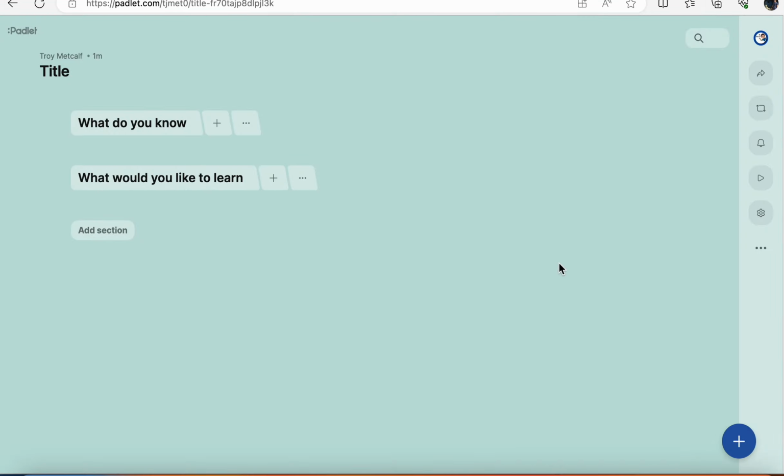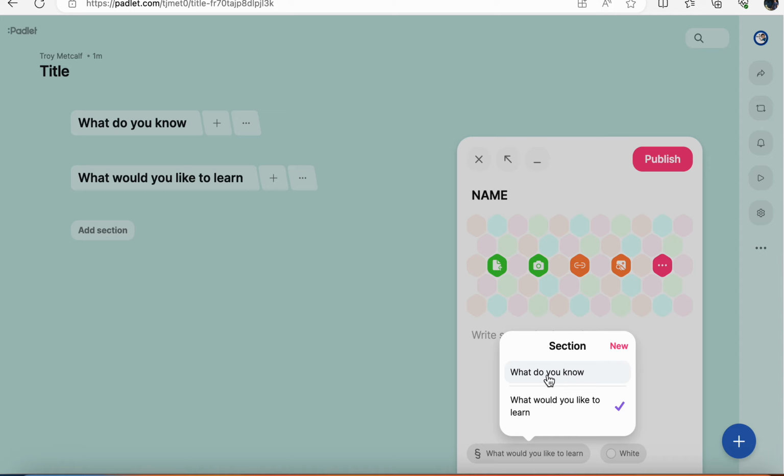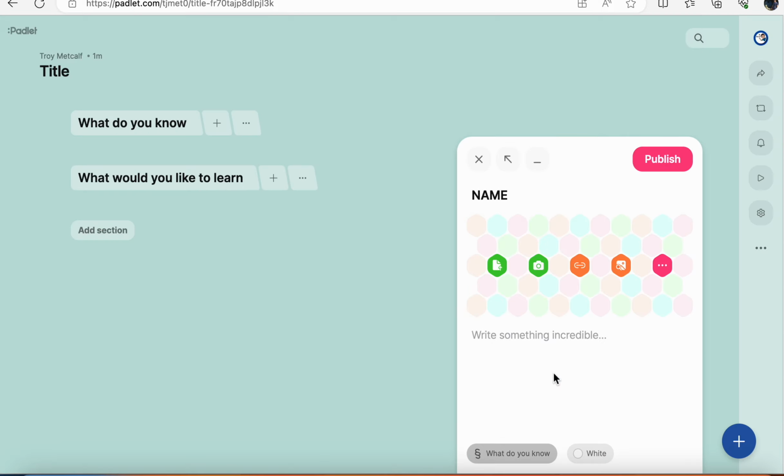Students come to this page, it's pretty much the same. They click the plus button down the bottom, type in their name, and they're going to write. Now they have the option there to do files or pictures, etc. So that opens up the options that you can do for different KLAs. And down the bottom, if you are doing the section component, you have this option here where you can ensure that the students are responding to the correct prompt.